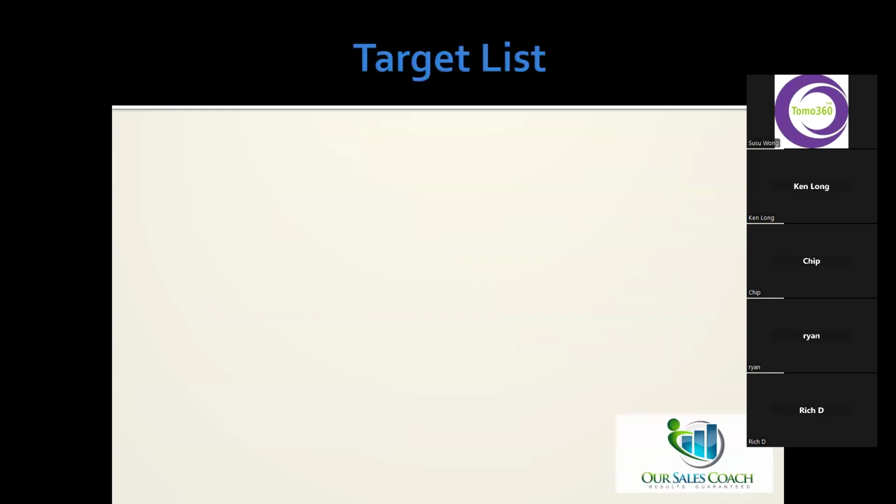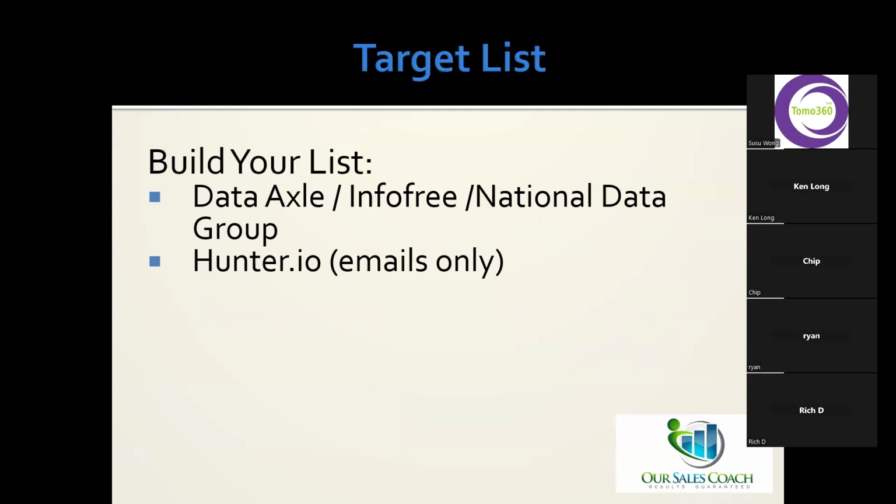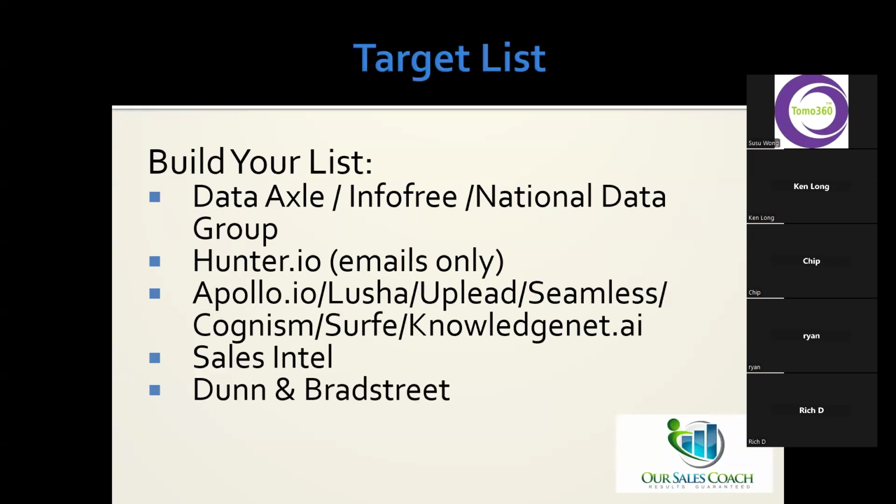Okay. And then your target list. If you're going to prospect, it starts with the quality of your list. Because if you're not starting with a really good list, then you're at a disadvantage right out of the gate. And one of you on the registration asked, how do I make my distribution partnerships more strategic? Well, this is where it starts.